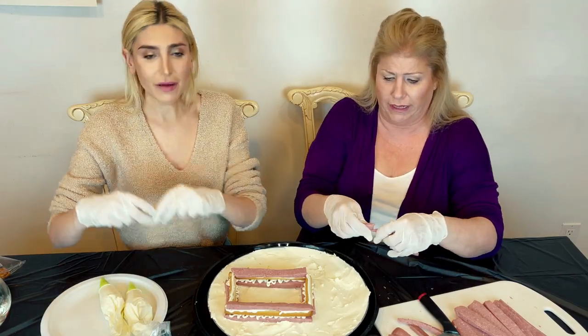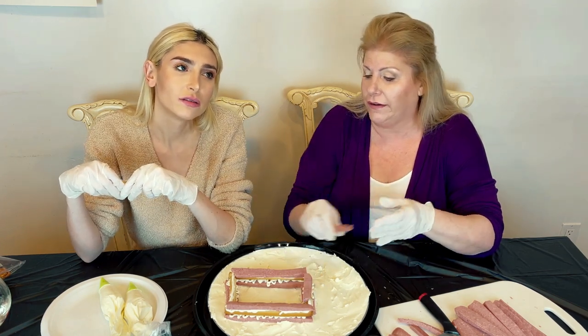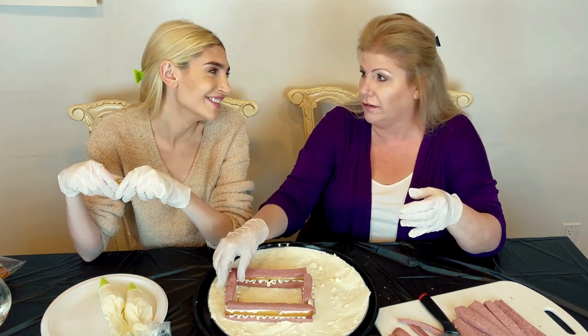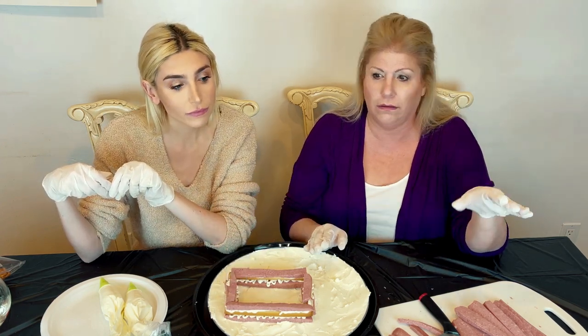A charcuterie chalet. But I really feel like meat mansion might just be better. I mean, that remains to be seen. We don't know how much of a mansion it's actually going to look like. A cottage. A cottage could work.